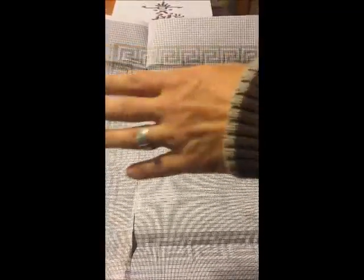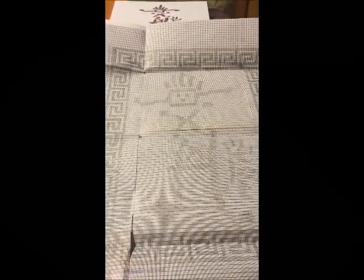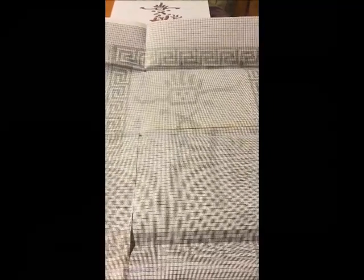If I did this design with the same yarn that I've done the other two designs, it would come out too wide and too long. So I've made the decision to use a thinner cotton yarn, and I'm hoping that this is going to end up about 14, 15 inches wide and maybe about 15, 16 inches long. There's going to be some fringe at the bottom and then the flap that I mentioned at the top so that they can put the sash or the belt through that. So I wanted to show you what the design was going to look like.